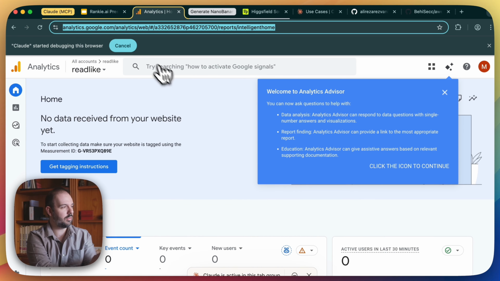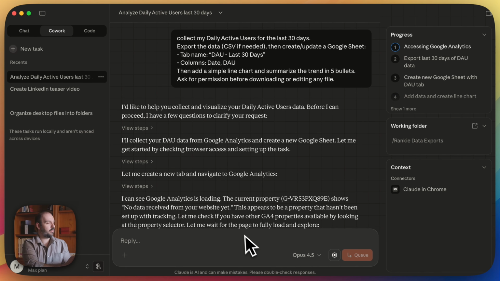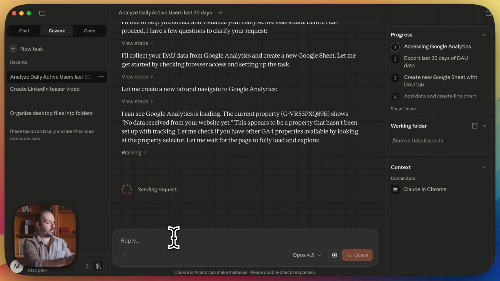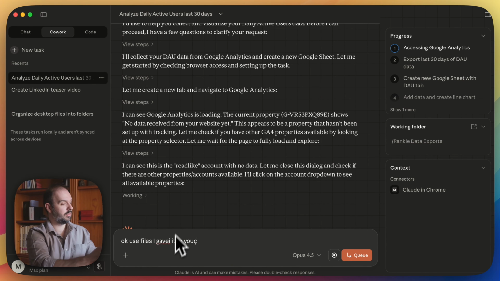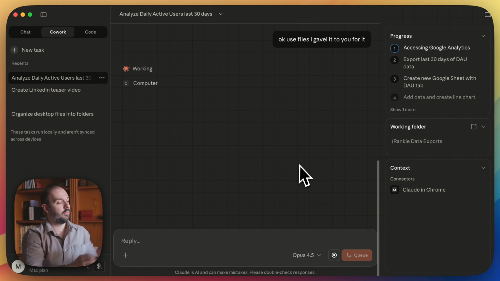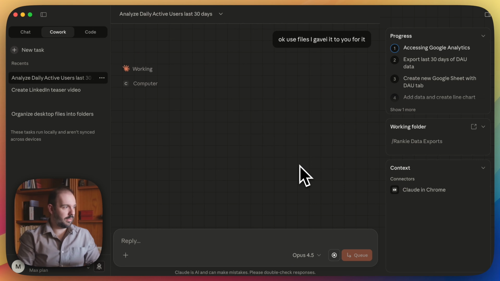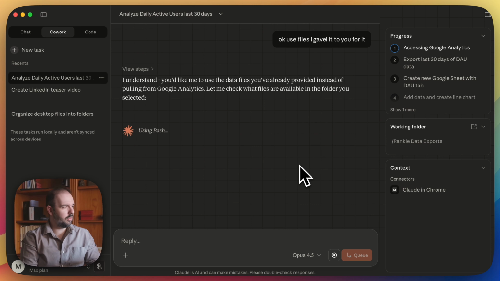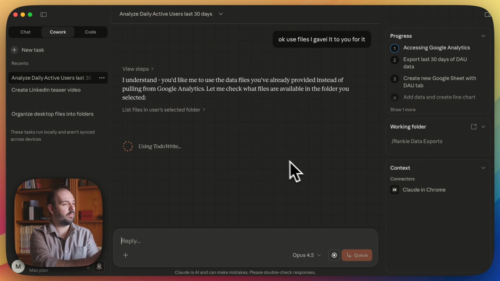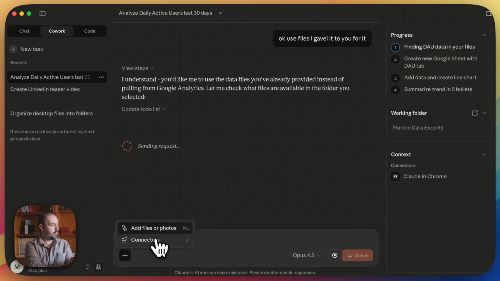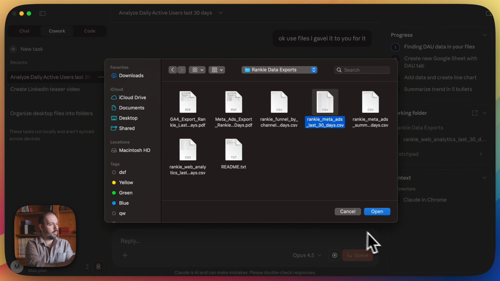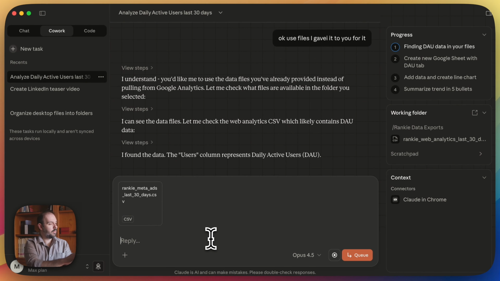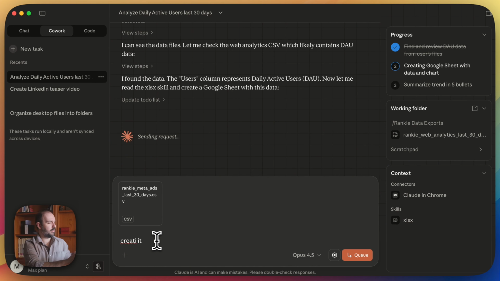Let's say we don't want to do this on the screen. Let's do it like this. Use. Okay, I understand. Regarding those specific data files, I have already successfully handed them over to you. My primary intention was for you to actually utilize those files for the project as we discussed earlier. Why is that? Because you can also provide files if you want. For example, let me give a file from here. Which one should I give? Actually, let me give meta etc. Create it. Okay, it already found it.